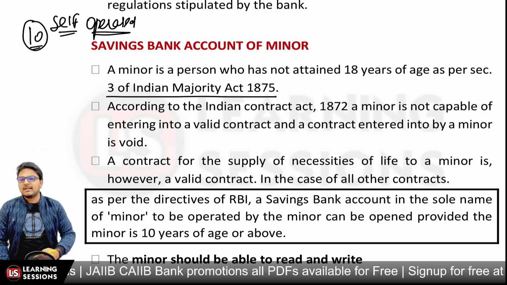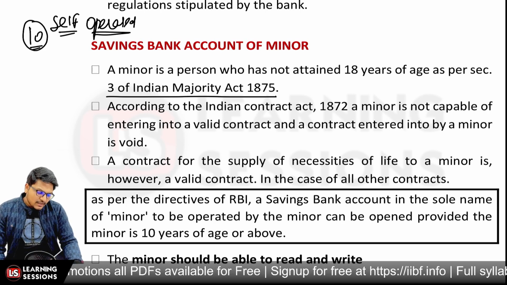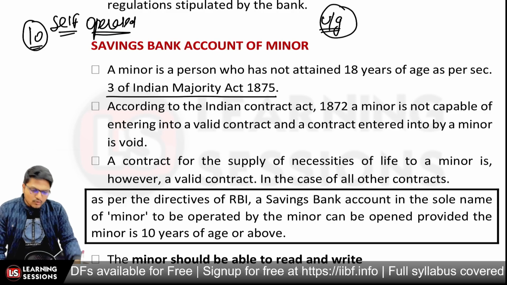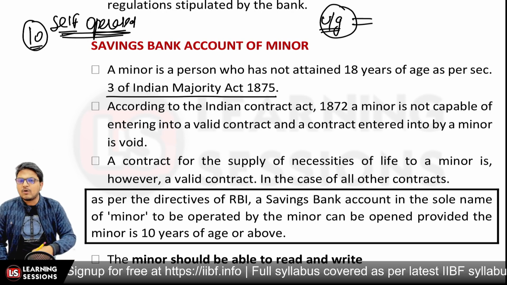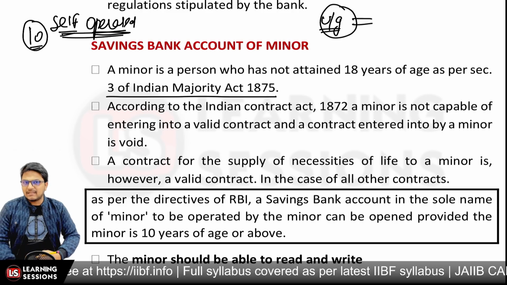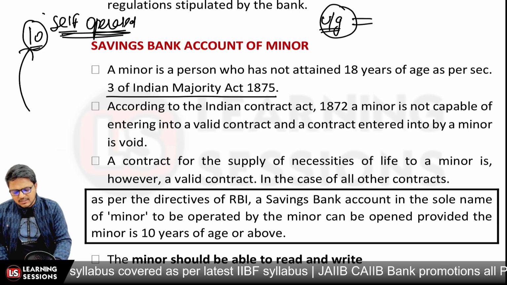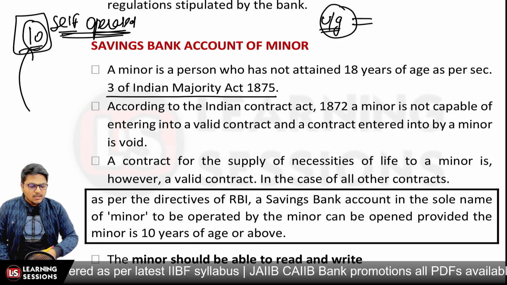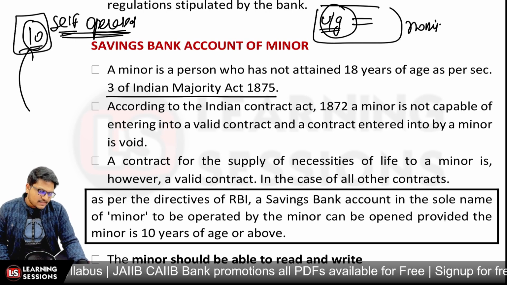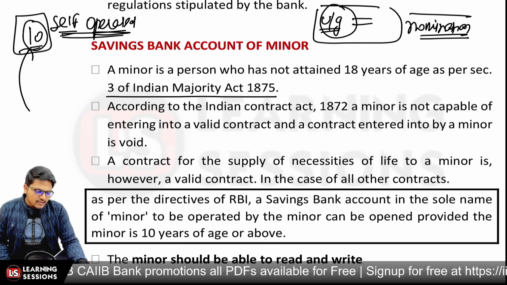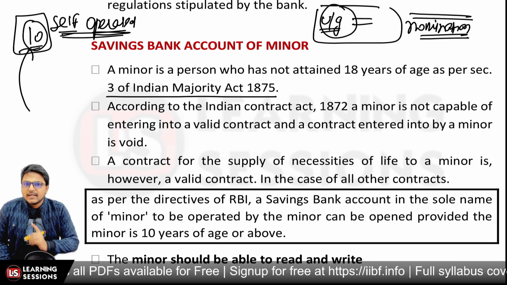And further, if the person is lesser than the age of 10 or even more than the age of 10, they can open an under guardian account. In case of an under guardian account, it will be operated by the guardian only, and in case of a self-operated account, the account can be operated by the minor itself, right? And further, if we talk about the nomination rules, nomination is not available where there is a self-operated minor account, but where the guardian is operating the account, the nomination facility is available, and the guardian can nominate a person on his or her behalf, right?